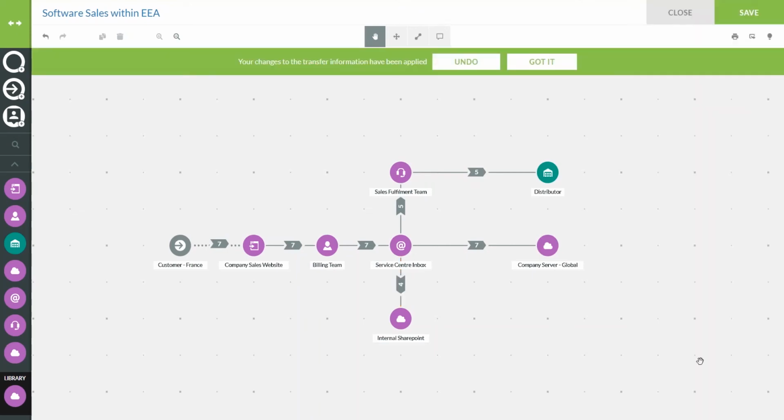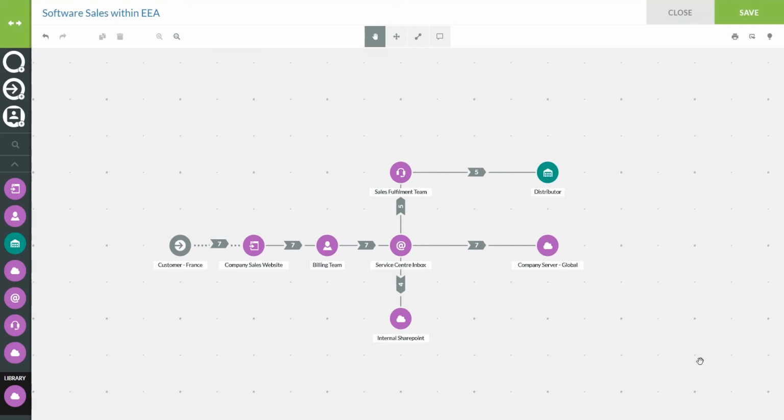So far what we've illustrated, just to recap, is 7 data items coming in from our customer. They're handled by our company sales website, where they simply handshake that to our billing team. The billing team ensure that the transaction has been confirmed and it's happy to go forward. It then gets sent to a central service center box, where that's then distributed across the rest of our business so that the customer receives their fulfillment of the order. We've got a backup of that information, and it's also being used internally for marketing purposes if we needed to, or simply future contact with that customer.